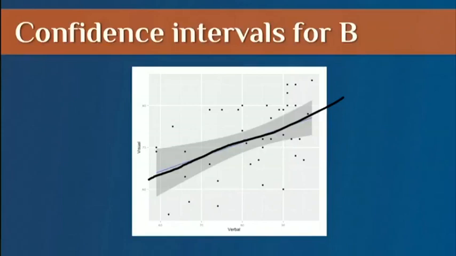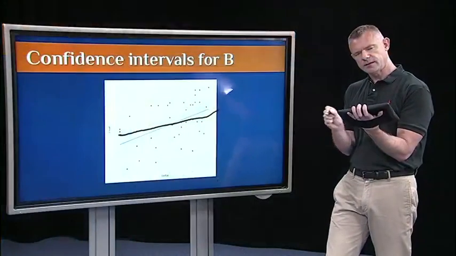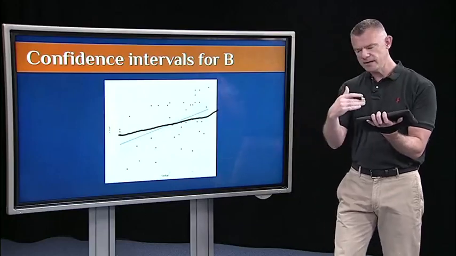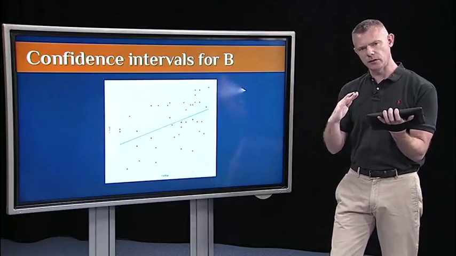So how this works is I could get one, let me erase that. The regression line could be as steep as this, if I start at the very bottom of this shaded area. So that's the upper bound of the confidence interval. That slope would be the upper bound in our confidence interval. Or it could be as shallow as that, if I start from here and go to here. Notice that that's still a positive slope. So in this shaded region, I don't have a flat line, and I don't have any negative slopes.